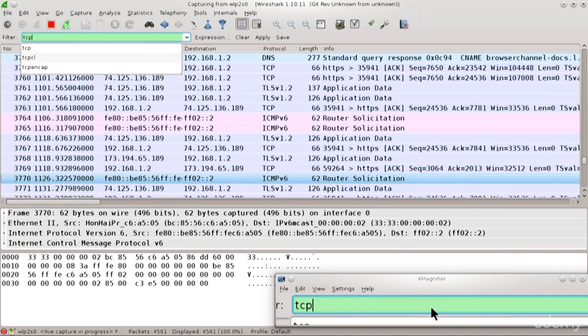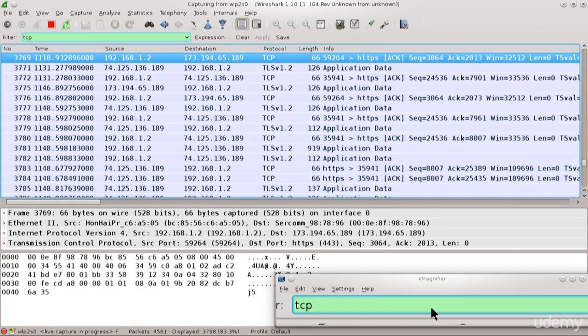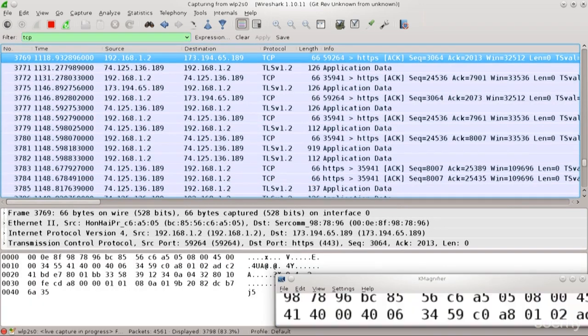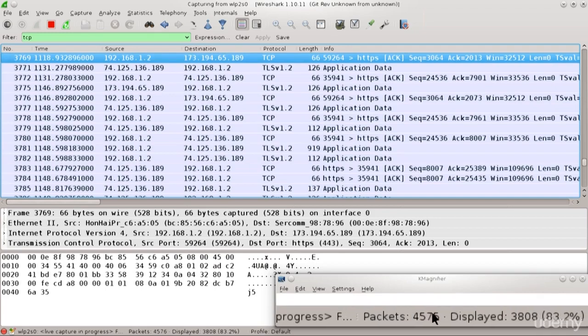So if we just go ahead and go to the filter field, type in TCP. There are some other options below it, but we're just going to press enter for a regular TCP filter. And if we go down back again, if we take a look at what percentage of the total amount is being displayed, you see it's 83%. Now, you might think, oh, excellent, we've downsized the information that we need to process by 20%. But let me tell you, that is nothing.